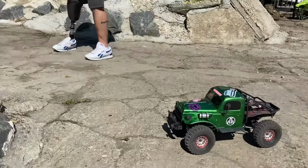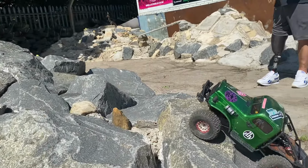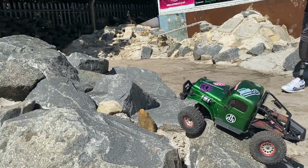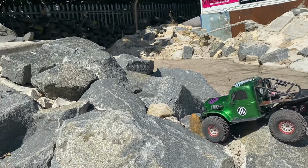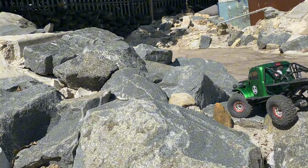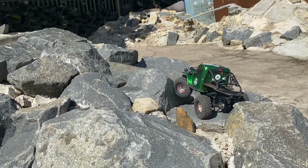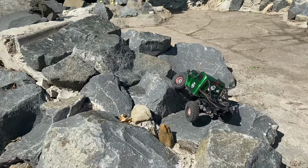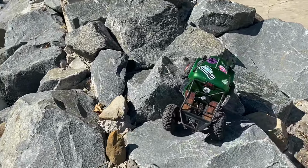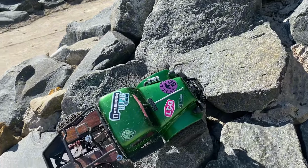So now we are moving on to the class two area. I do hope I'm getting these classes in the right order as I am talking through this video, otherwise the guys at the track will be telling me off. But yes, this is the class two area, so it's a little bit more difficult. It looks a little bit more ropey and more rocky, with some slightly more vicious angles. Not entirely sure why I chose this route. I just thought it looked good, let's see what the Texan can actually do.